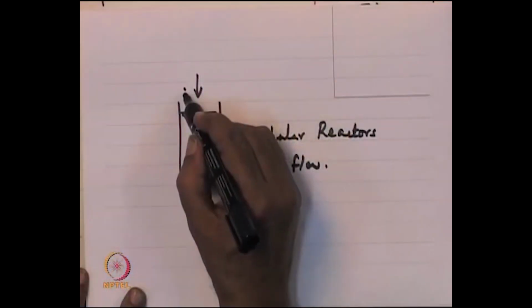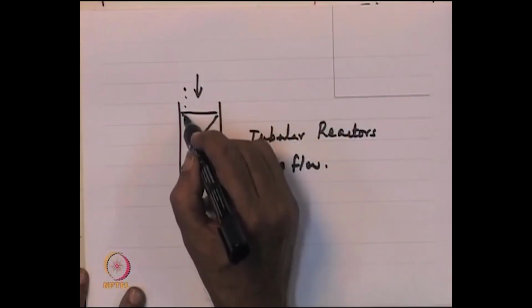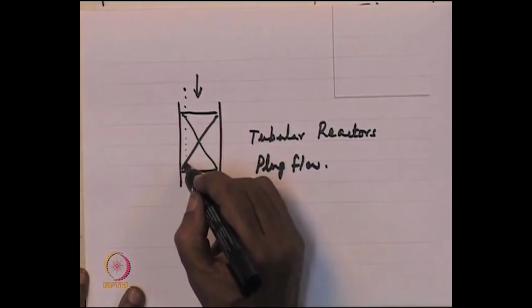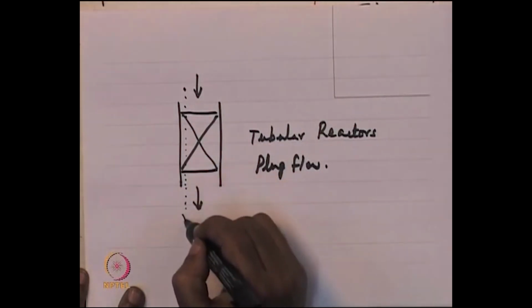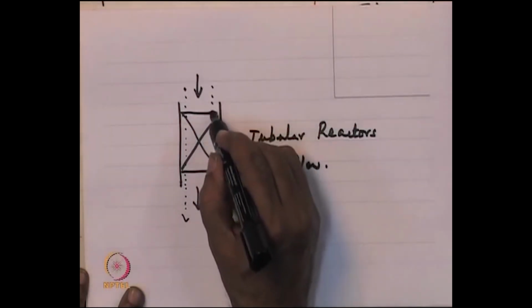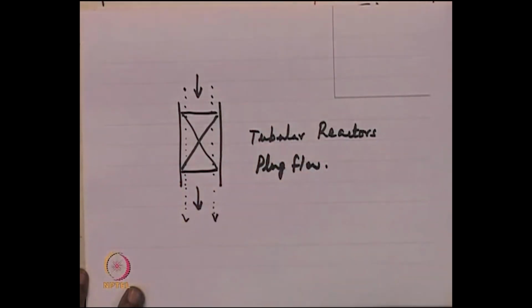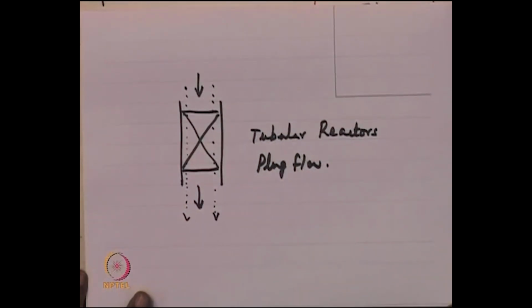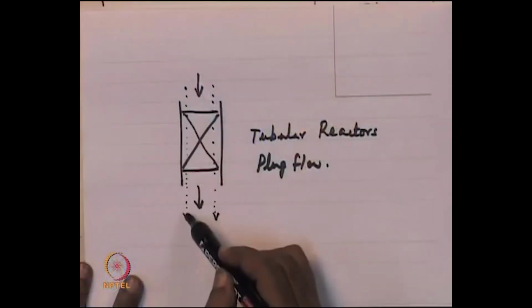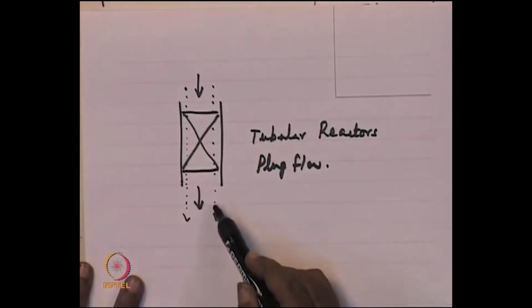By plug flow, what is meant is that if you have a fluid element here, it gets in, moves through the equipment, and emerges. And there is another fluid element which comes and moves through the equipment and emerges. In other words, if we idealize a flow through an equipment as plug flow, it only means that these fluid elements pass without recognizing the existence of other fluid elements.